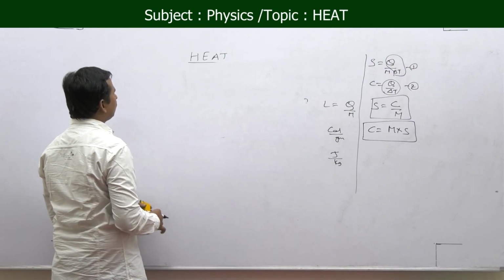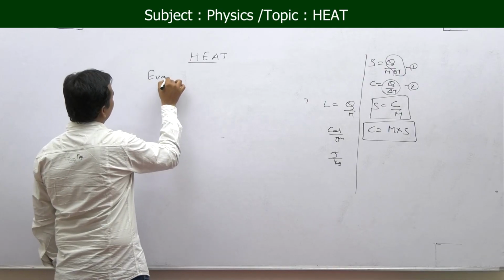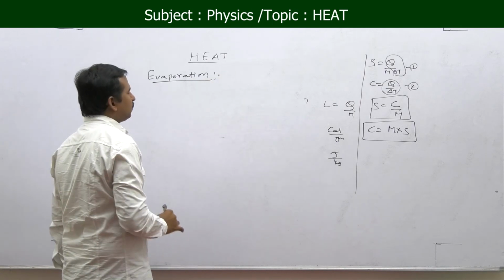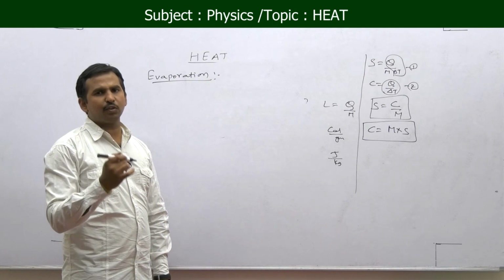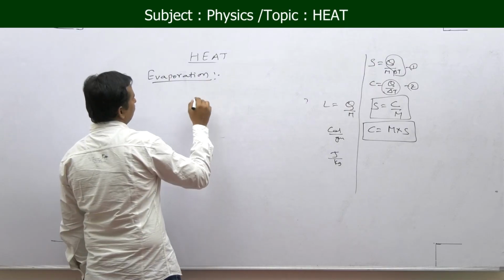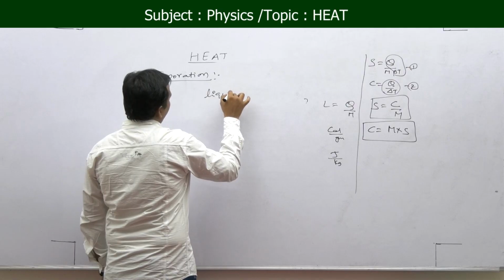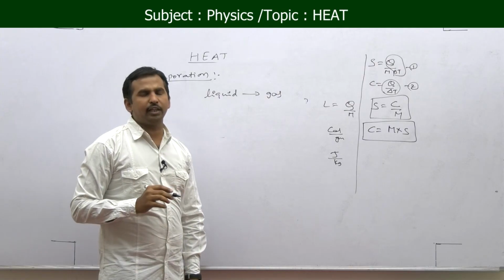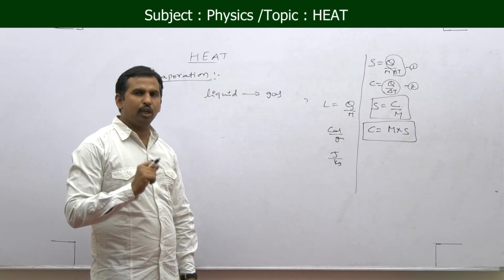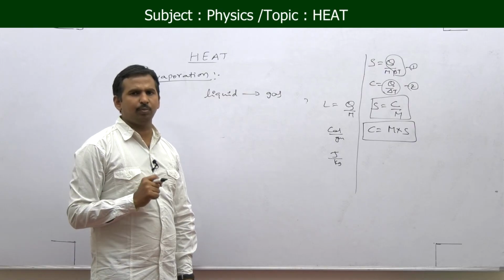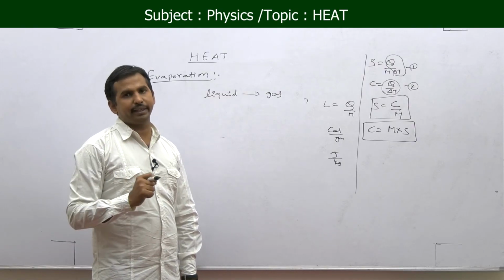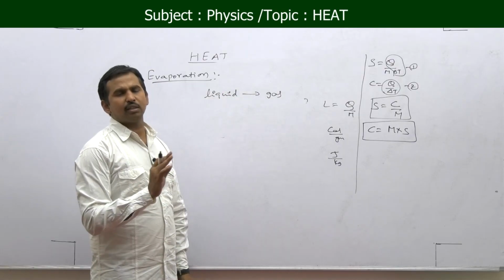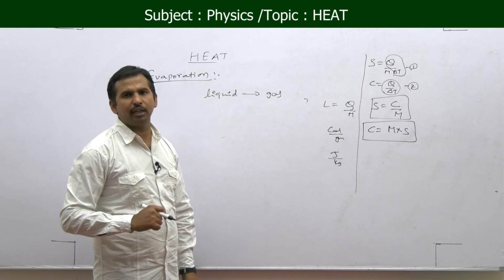Okay. Now we will see about that evaporation and condensation process. If you take the case of evaporation, it is a case where there is a change of state from liquid to gas. Actually, liquid to gas, in the case of latent heat capacity, takes place only at the boiling point or vaporization, that is, BP, which is at 100 degrees Celsius. But this going from liquid to gas, which is called evaporation, does not need that 100 degrees Celsius, it is below 100 degrees Celsius.